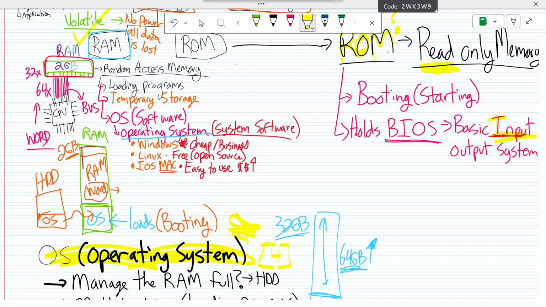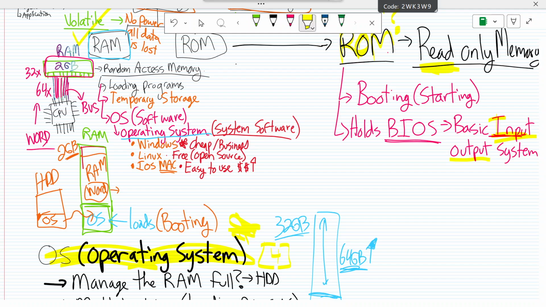Output, tell me an output device for your computer. Printer. Yes, so it will look, do I have a printer? What else? Audio. Yes, it will look, do I have an audio card? Do I have a screen? If I don't have a screen or something like that. So it's going to check all of this. We have this thing called the power on self test.